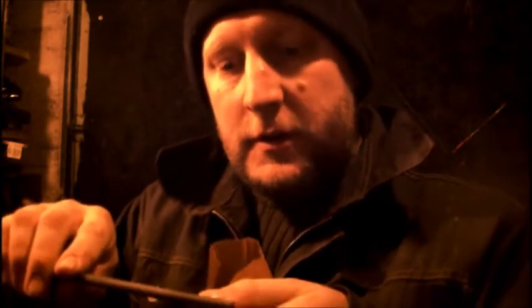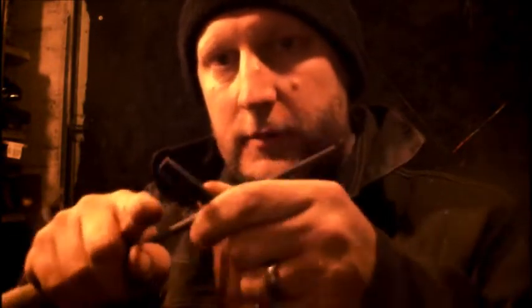I'm going to use a round file to file two depressions at opposite sides of the rod so that the drill bit doesn't skip off the top of the cylinder. I could actually have a flat-ish surface to drill into and then through and out the other side, and I can always dress it up with a file later. So let's use a file on a ferro rod, see what happens.